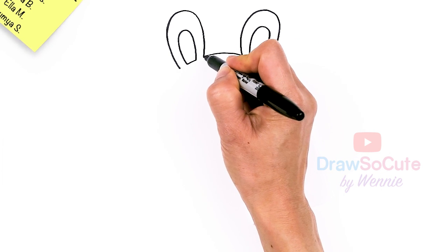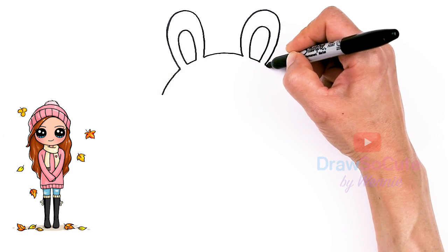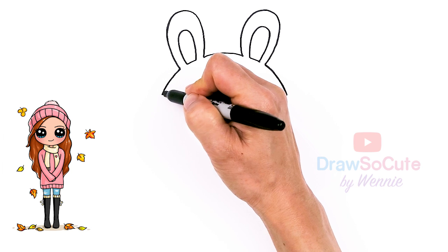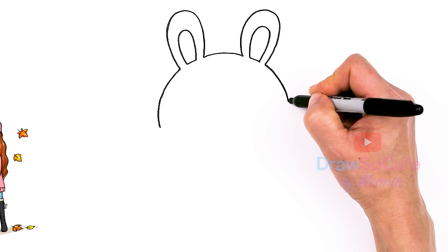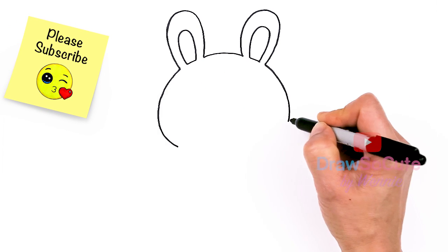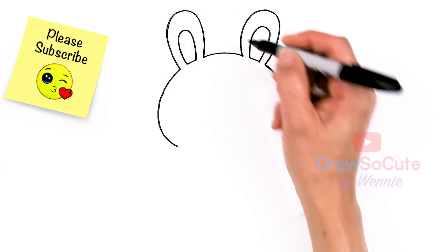Now with the ears in, let's bring this down. We're basically aiming to draw my usual dumpling shape for the head — a little bit narrower at the top and then wider on the sides. We're just going to round it off. If you're using a pencil, definitely draw this shape first — this little dumpling shape — and then pop in the ears. That might be a little bit easier.